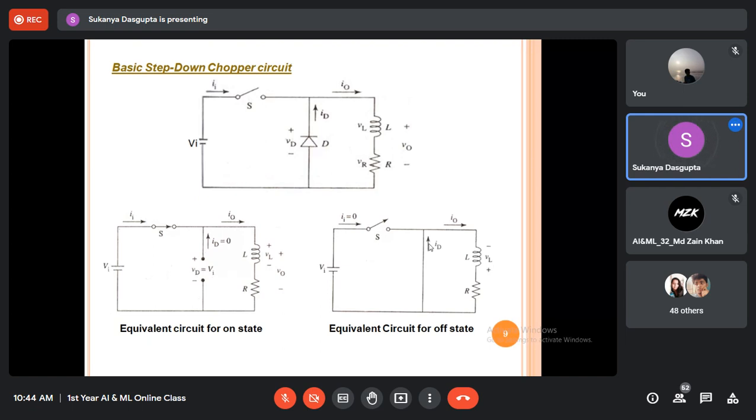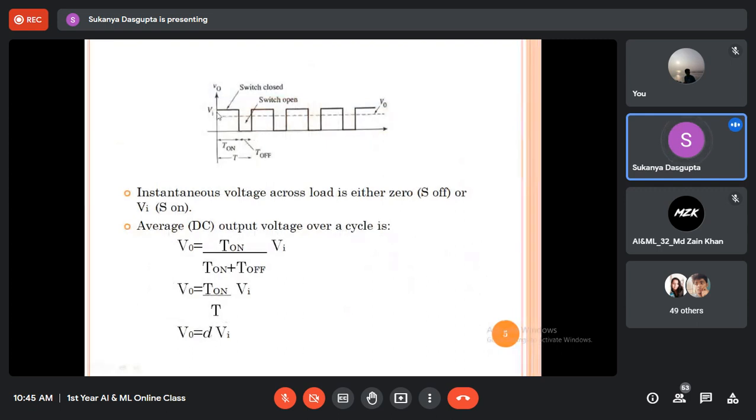And again, after some time, the switch will be closed, and again current will be rising through the inductor. So this time again the voltage will be developing across the inductor, but this diode will be left open. It will not be conducting because it's now reverse biased, and this process will continue. We will be getting this type of voltage across the load. When the switch is closed, a positive voltage. When the switch is open, a zero voltage.